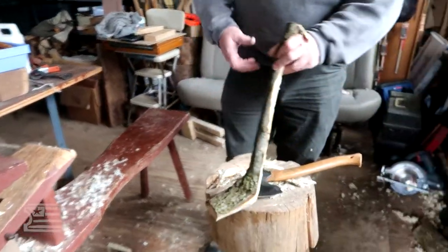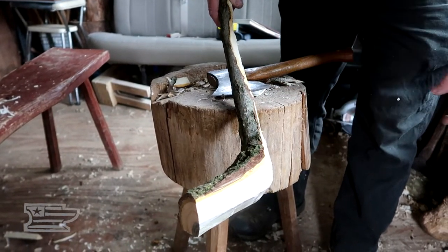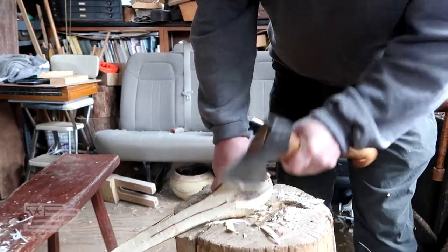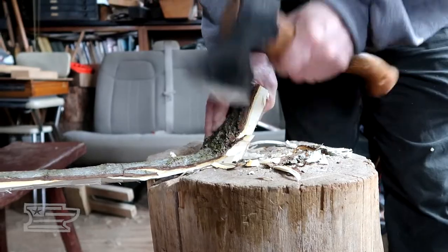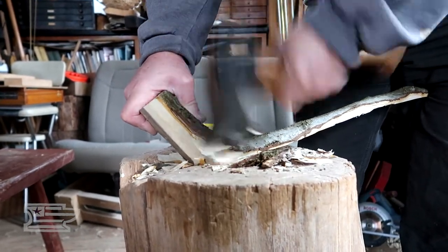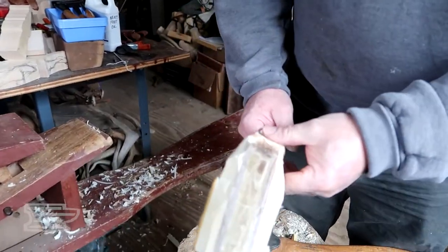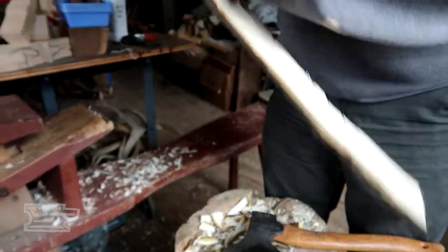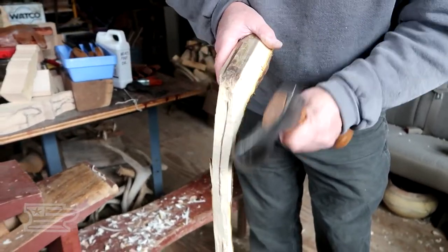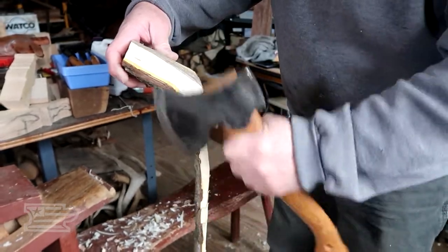So there's kind of our basic profile. We're going to have the bowl of our ladle right out here in front. We've still got a little work to do everywhere — still got a lot of kind of nasty grain here. That tree gets pretty convoluted where those limbs come off because it's got to be strong, so the tree makes it strong by interlacing its grain. I've kind of got things tapered in here a little bit — I need a little more off this side, but we're getting fairly close to where we can start to shift gears and start looking at a bowl of the ladle, and kind of get away from the coarse hacking and beating on the axe.